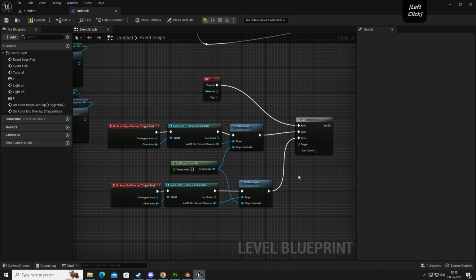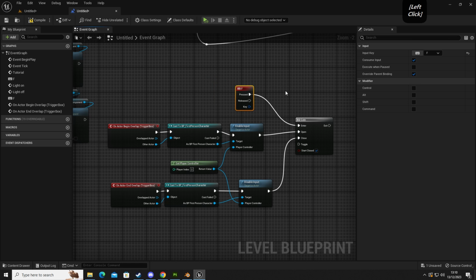But try, not necessarily to stay away from these, but to learn other ways like line traces and blueprint interfaces. They work. This is my personal opinion, and there's always going to be somebody that argues with me about it, but they just work a little bit better. They're a bit more immersive. You aim the camera or the cursor at the object you want to interact with, rather than just standing in a generalized box to interact with it. It just seems to work better, and it's easier in the long run.